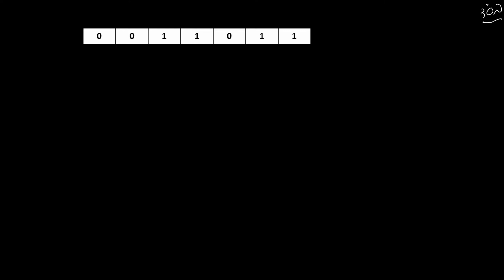The first thing I'm going to do is write out the number of boxes starting from left to right: 1, 2, 3, 4, 5, 6, 7. As we can see, this is a 7-bit code. Next, I'm going to circle the numbers that are powers of 2, so we have 1, 2, and 4. If this was a longer code, by the way, I would circle the 8, the 16, the 32, etc. But for this example, we're just going to circle 1, 2, and 4.